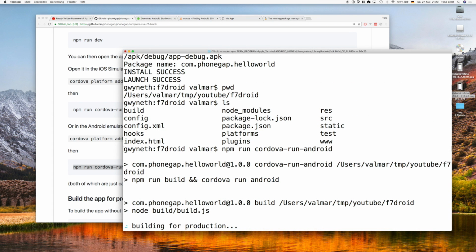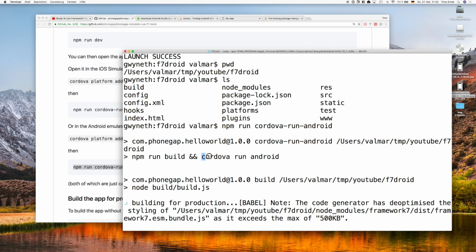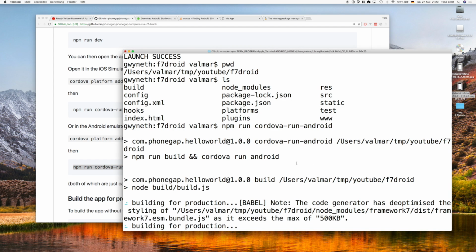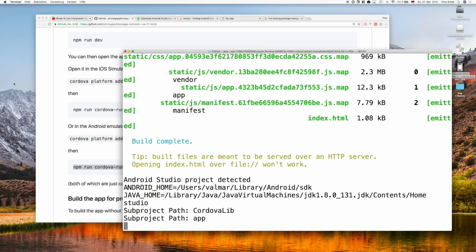Something that you have to keep in mind is you usually would run your application just by calling cordova run android, but this would just deploy the default app for Cordova, and you always have to build it before you run it. So that's why this script is quite handy. Building takes quite some time, and also running the emulator, like booting up and everything, is going to take a long time, at least the first time. So I'm going to fast forward here a bit.